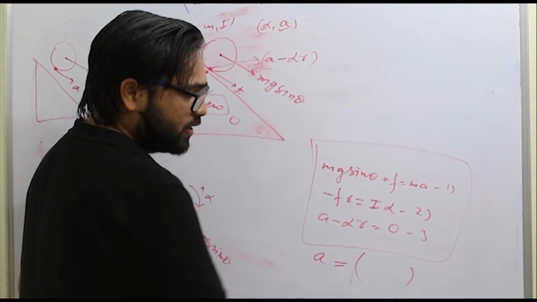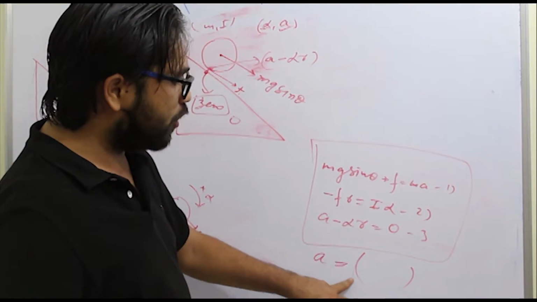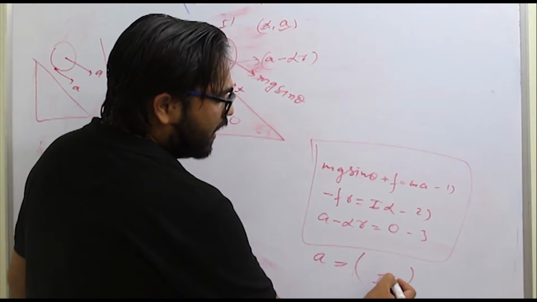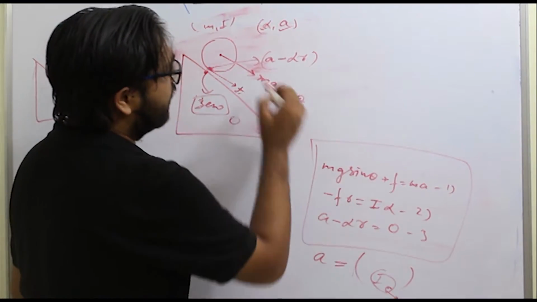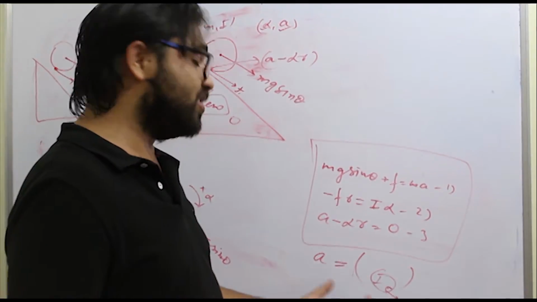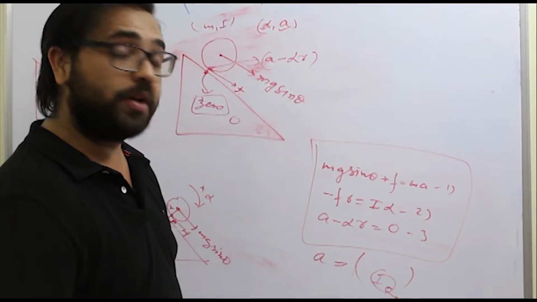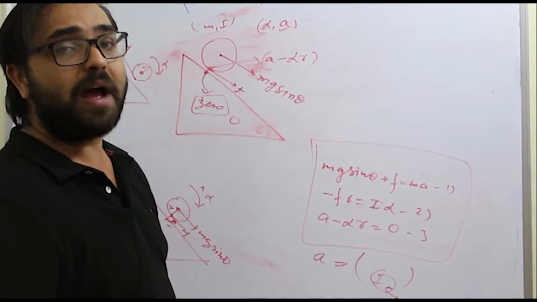Of course, you can solve this. This is a solvable system of equations. So once you get the value of A, it will come in terms of I, the moment of inertia and all, and after plugging in the value of I, you can check if it is a disk, what is going to be the acceleration, if it is a sphere, what is going to be the acceleration, if it's a ring, if it's a cylinder, and you can always compare in which case the acceleration is going to be maximum.